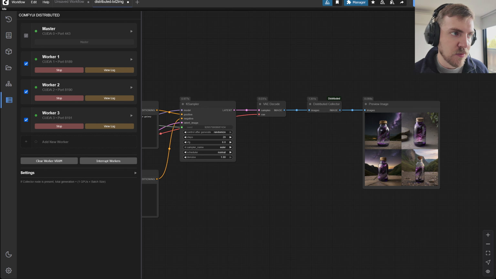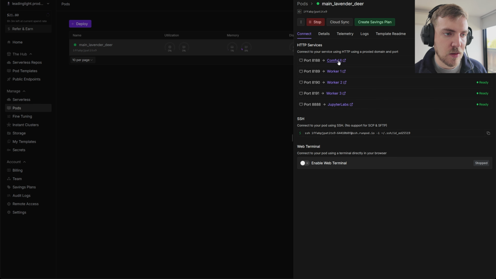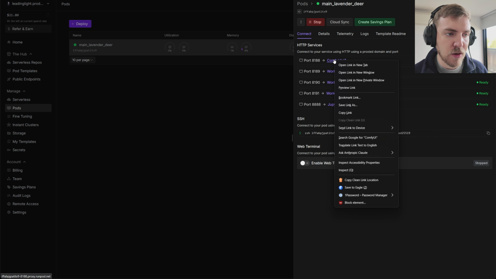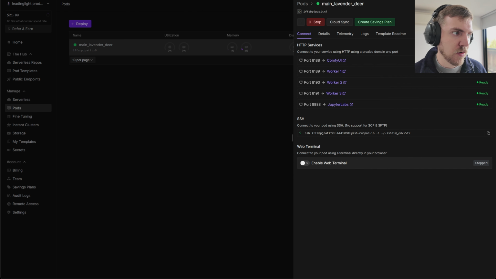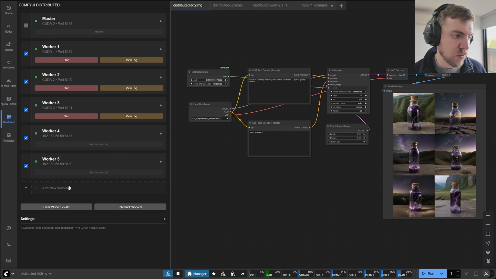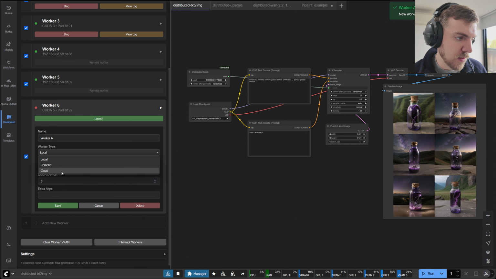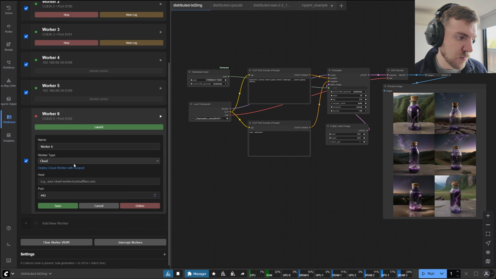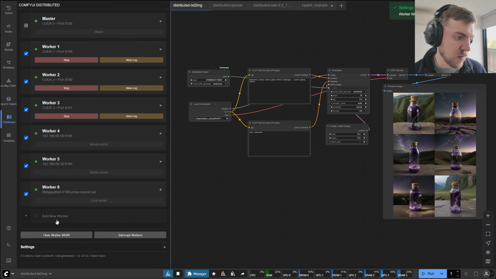So now let's have a look at adding these 4 workers into our local ComfyUI. If we go back here, we can just copy the link and jump into our main instance here and set the worker type to cloud, and we paste the address here. We can copy that as well, and if it turns green, that's good.